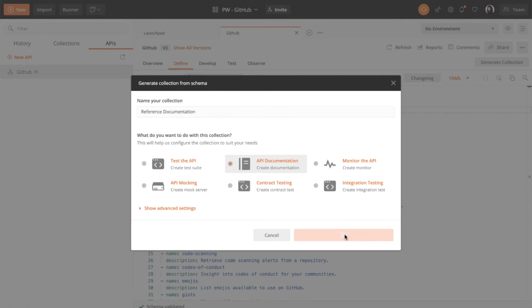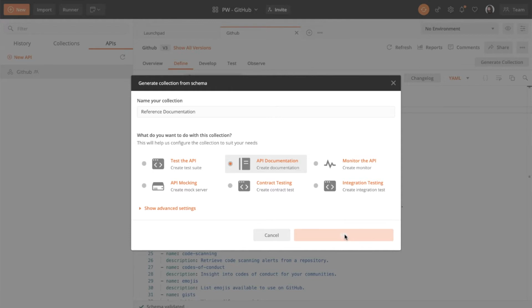It might take a little bit here because I believe the OpenAPI is pretty robust. But what we're doing is we're using the OpenAPI's essential truth of what the API does, and then we're going to generate specific collections for various stops along the API lifecycle. So for the purposes of this workspace, I'm just setting up reference documentation, and then I'm going to set up a mock collection so that I can mock the entire API.